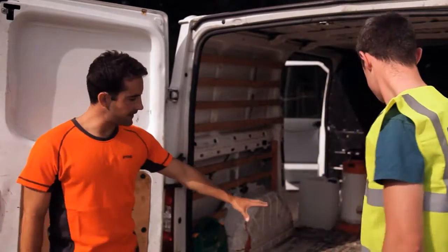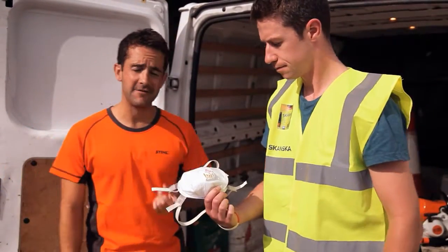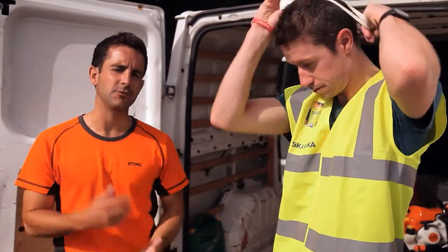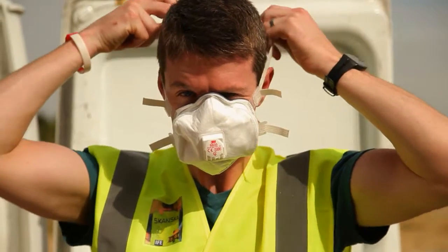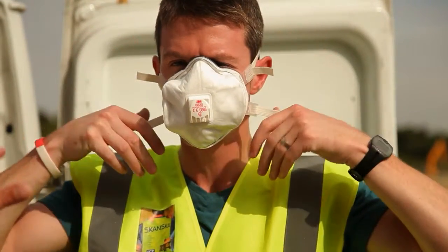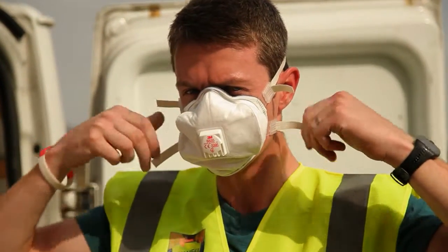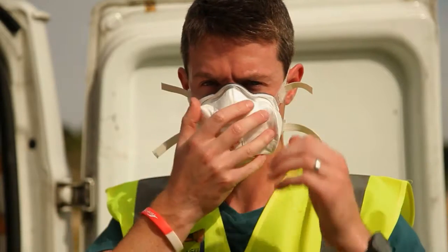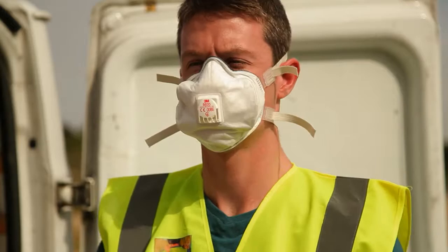Okay, next thing, we're looking at the dust mask. It needs to be a minimum of FFP3, so that's protection against the material that's coming towards your face, all the dust material, which is extremely dangerous if inhaled. Nathan's going to show you how to fit it correctly. Nice and tight around the face, so it's holding everything in place, so you're not going to get any loose parts where the dust's likely to come through. Making sure it's nice and tight and it's fitted nicely around the nose there, okay?